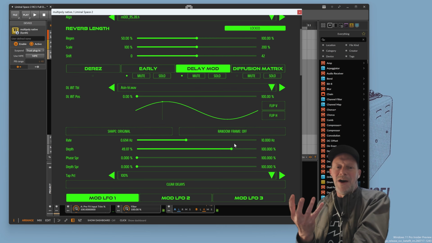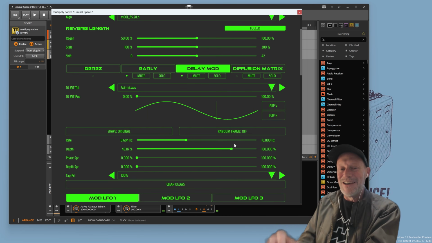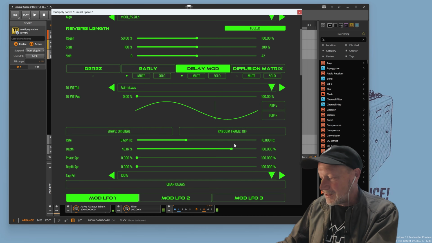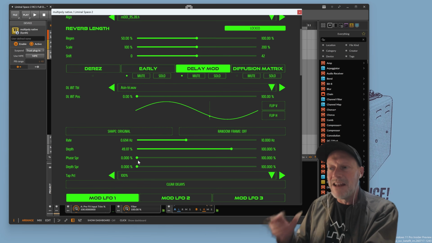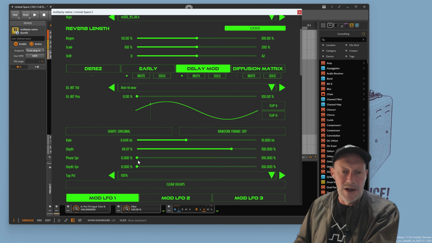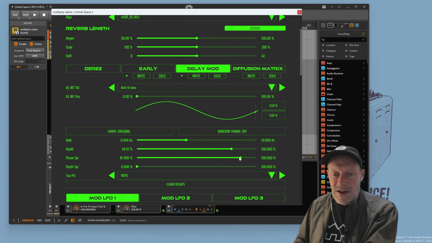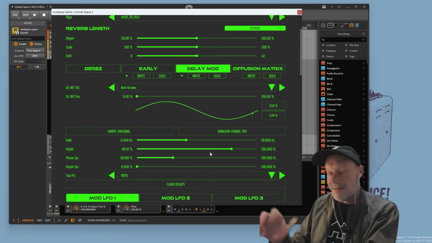So that's another way that you can get what I call this haunted effect in Liminal Space. That's kind of interesting. It's sort of like a guitar twang kind of thing. But the general idea is that phase spread should be up like this. But you can bring the phases of the LFOs closer together. And so we can mix and match.